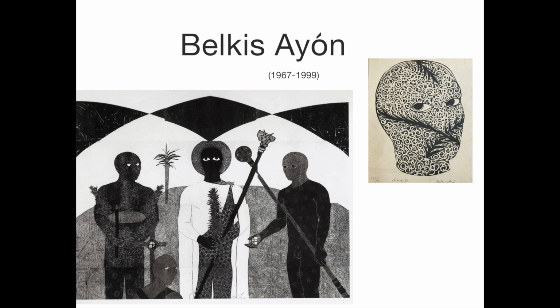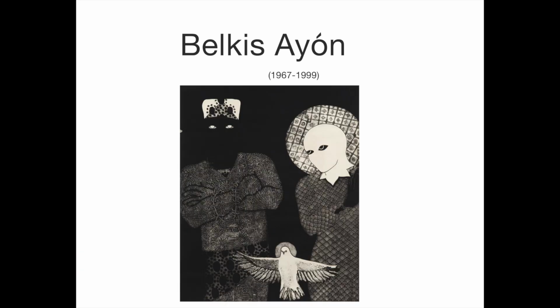The subject matter of Ayon's prints were figures and scenes based on an all-male Afro-Cuban secret society called the Akuba. Her figures have no mouths, perhaps to represent the fact that they will never reveal any of the secrets of their secret society. Ayon's impressive work has inspired me to add a lot more detail to my printing plate.